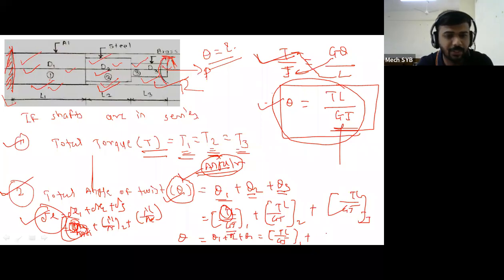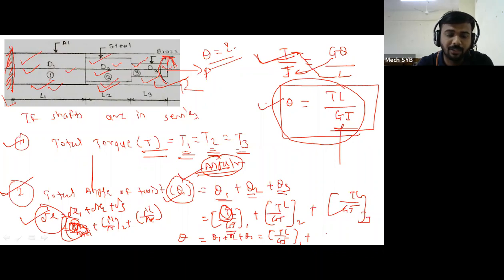In chapter number 1 and chapter number 2, we calculated the delta L value many times, and that delta L represents the linear deformation which takes place due to the external load. But we do not apply an external load on the shaft. The shaft is always subjected to torsion, meaning it is subjected to T amount of torque, and therefore capital T plays a very important role in the angular deformation calculation.